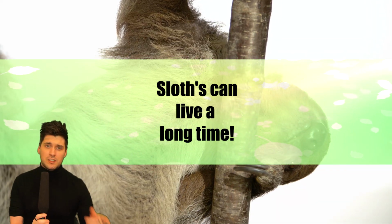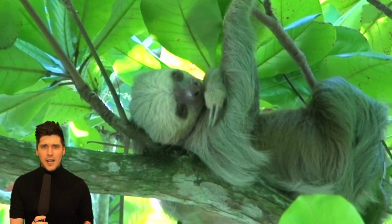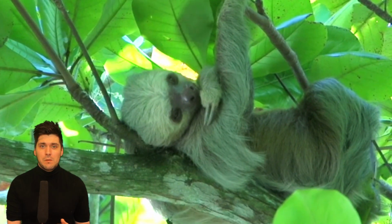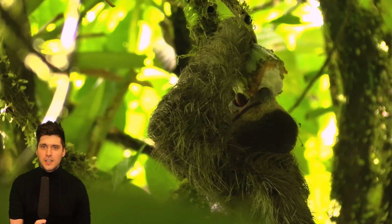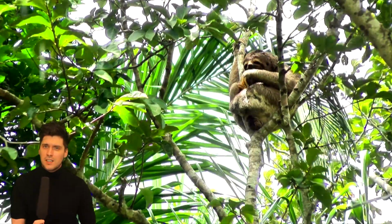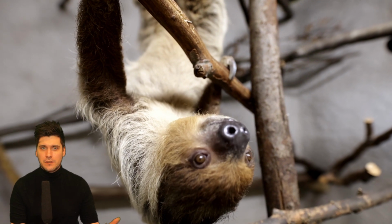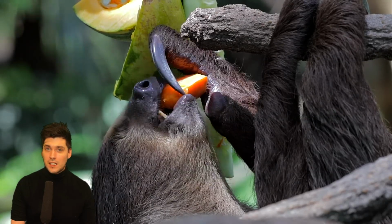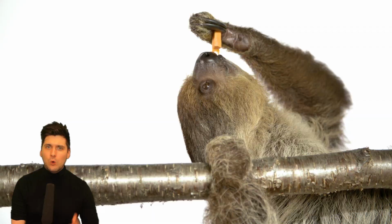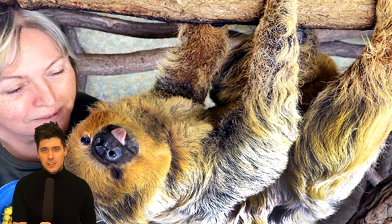Did you know that the average lifespan of two-toed sloths is believed to be up to 20 years? But no one actually knows how long they live for in the wild. Because sloths are just so difficult to study in the wild, no one has ever followed an individual sloth from its birth until its death. And it is pretty much impossible to accurately figure out the age of an adult sloth. All we have to go on is their lifespan while in captivity. The oldest sloth known in captivity managed to turn 50 years old, and she lives at a zoo in Germany.